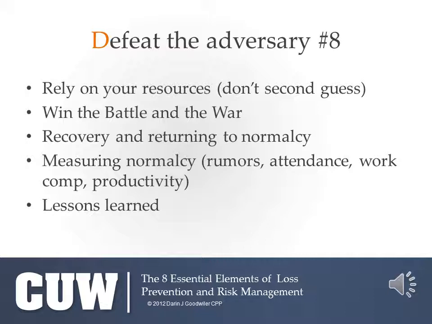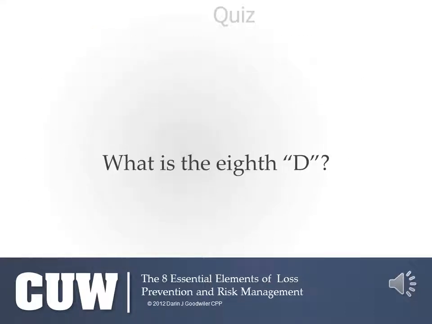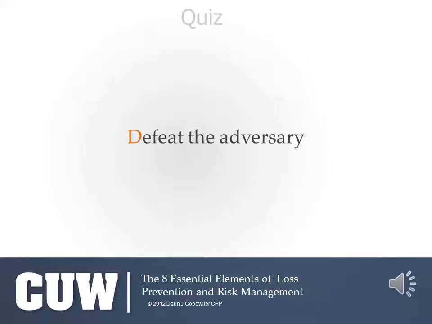It may not be the same as before, like after 9/11. The new normal was looking at, we never thought before that people would use airplanes as weapons to fly into buildings in the United States, because it hadn't happened until then. So our new normal is a new understanding that we have a potential new threat associated with terrorism. So that is our new normal. And again, looking at lessons learned. So what is the 8th D? Defeat the adversary.